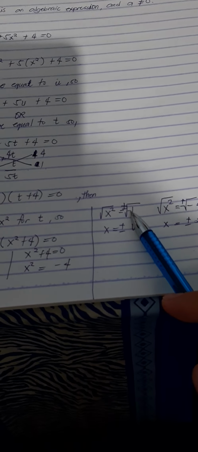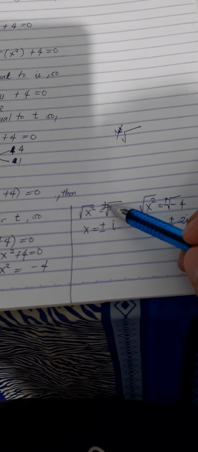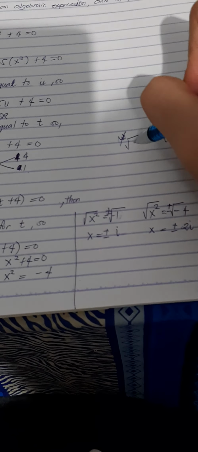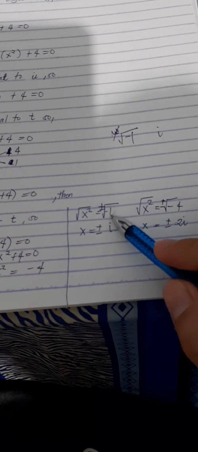Square root of negative 1, since square is even because of the index here. Take note, since this is written in the square root, there is 2 in the index. However, in the radical expression, we don't write 2 anymore. It is understandable that there is 2 here. So it is even, and the radicand, or the value inside your radical symbol, is negative. So therefore, it will give you I, since our value here is negative 1. So square root of negative 1 is I. So we have positive and negative I.